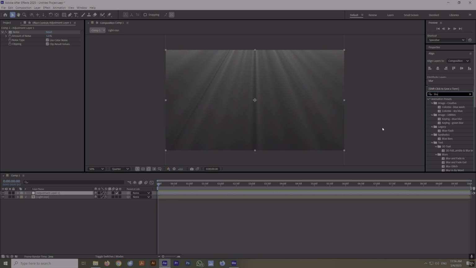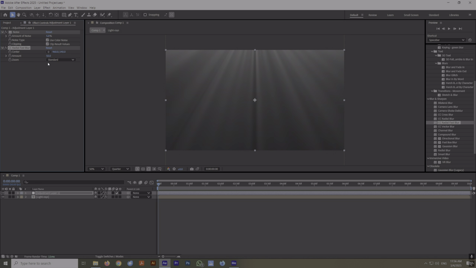For example, I show you one, how it is easy to change. Let's, for example, select radial fast blur again, drop on this. That's 99.